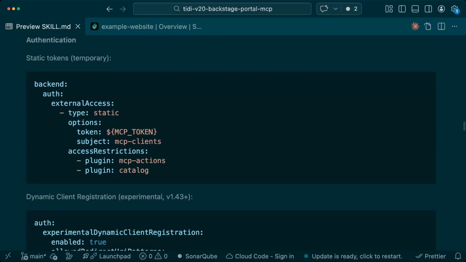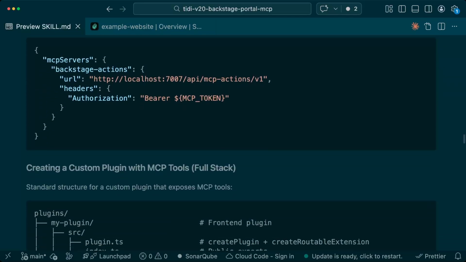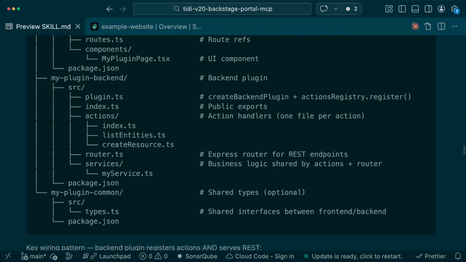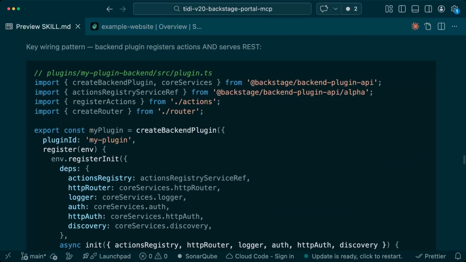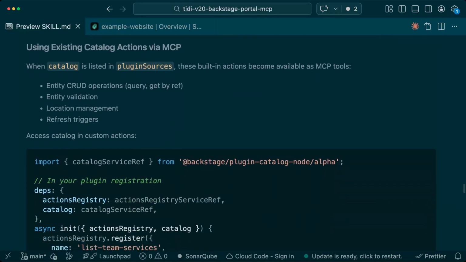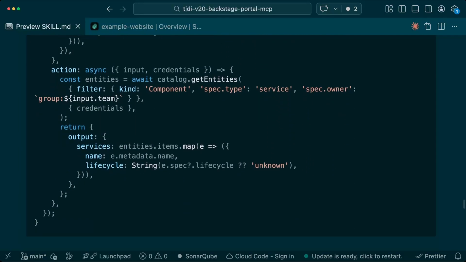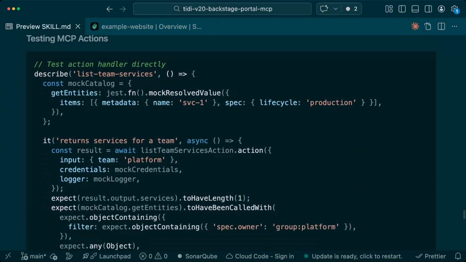And then we'll just put some other skills or requirements of how to do things like authentication, creating custom plugins. So we can be very specific around what we want or how we want our agents to behave, put some of those constraints and sort of hard boundaries around that.